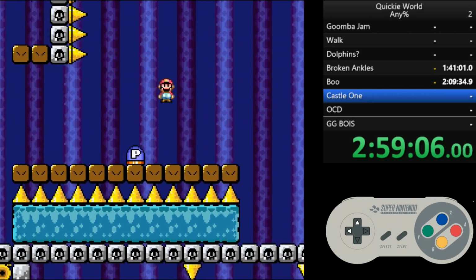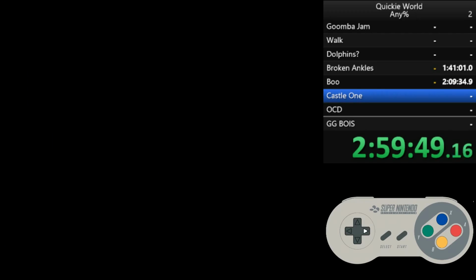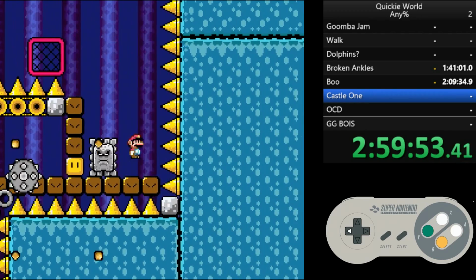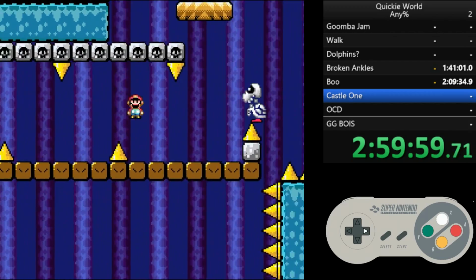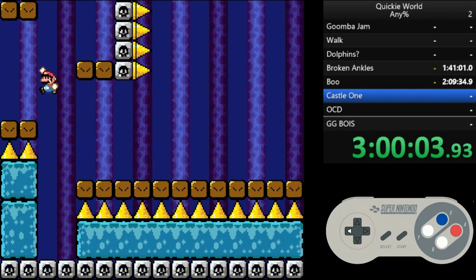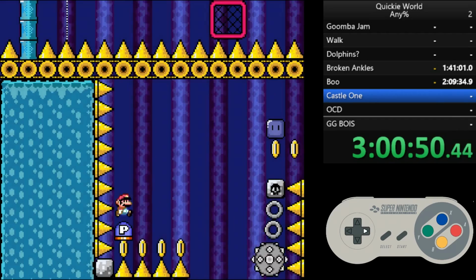So here we are about 50 minutes in, and I'm just getting to the saw. I'm just learning to spin jump up these, but I haven't quite gotten it down to where it's really efficient. On the other hand, this beginning part, I kind of got it all. I get it pretty regularly. This is the hardest part, jumping off that brown platform and hitting the second P-switch. It seems stupid, but that's what it is.